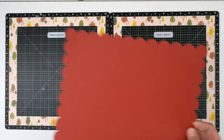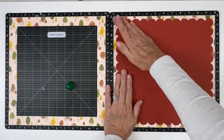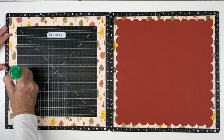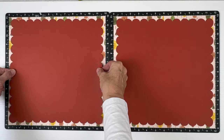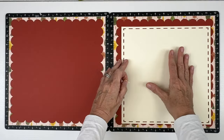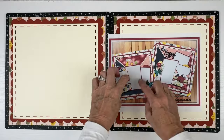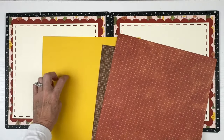Now, in hindsight, what I will be doing, because this is going to be part of my November offerings, I'm working on my November workshops now. So I will have an autumn November workshop for Simply Scrappin' and an autumn November workshop for Sparkle and Shine. And this will be part of my Sparkle and Shine workshop. And because I'm adding the Sweet Days of Autumn or Autumn to Remember coordinating cardstock, I only get 2 sheets of Cajun Craze. So I will be gutting that Cajun Craze frame so that I can use every extra piece, but I didn't gut it for this. I just wasn't thinking when I was doing the video.